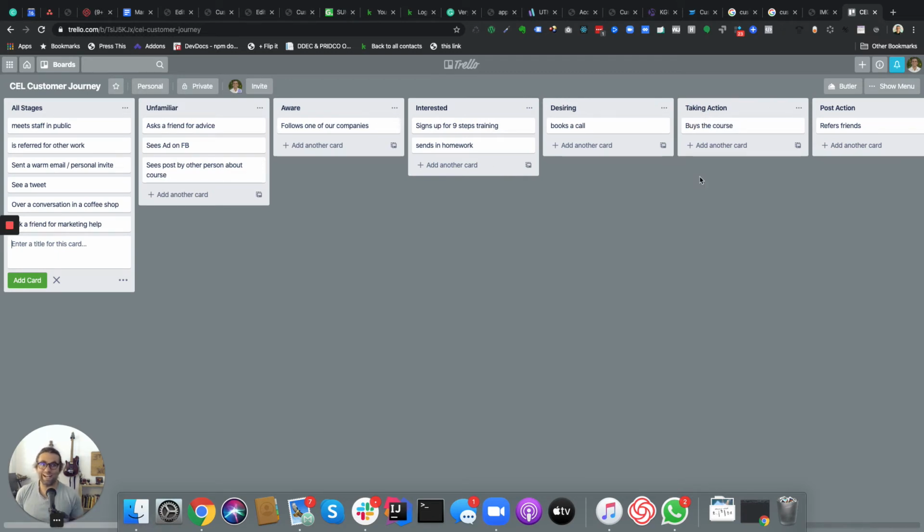Okay, so the action phase you want is you want them to become a customer. And so there might be multiple ways that they can buy. And you're welcome to put them all here, but I would leave those for the taking action, or you might even rename this become a customer, right? I just did the awareness, interest, desire, action to make the AIDA parallel, but you can call them anything you want, really, as long as you get the gist of what we're doing here.